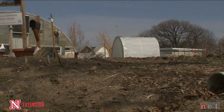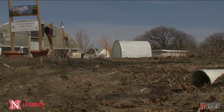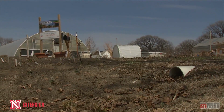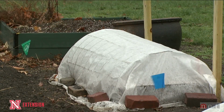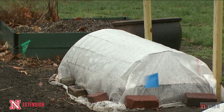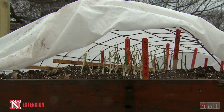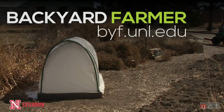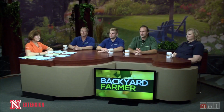I think there's also the appeal that I can continue to eat fresh greens out of my garden well into the snow. Keep in mind that this is not the way to build a hoop house. This is a way, and for every suggestion I give, you can go to the internet and find someone else's suggestion.